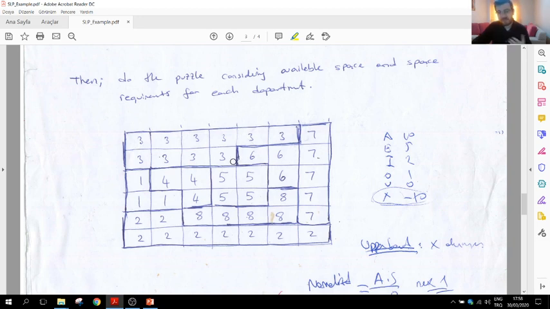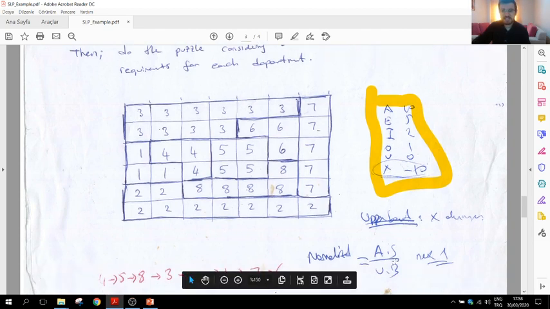So how are we going to decide which alternative layout, my layout or your layouts, is the best or better than the others? For that purpose, we are going to use scores for each adjacency rating. I'm going to use a score of 10 for A, because A refers to absolutely important, 5 for E, 2 for I, and minus 10 for X. And then I'm going to calculate the adjacency score.